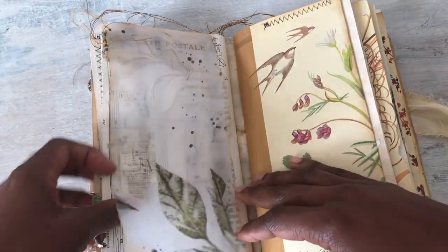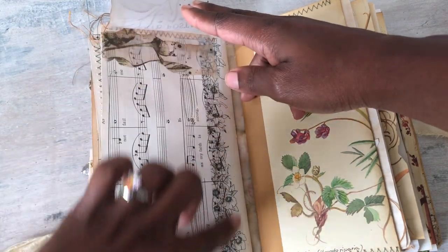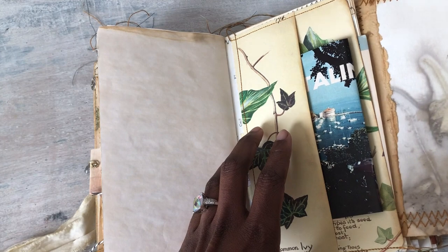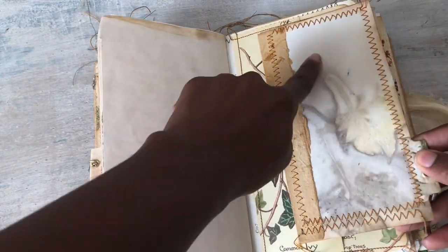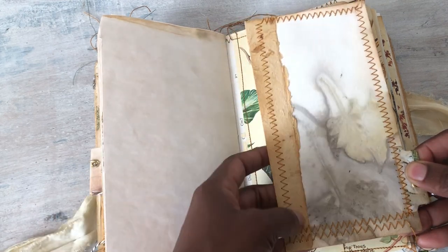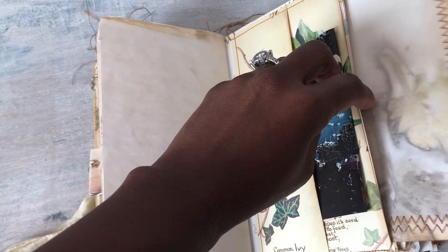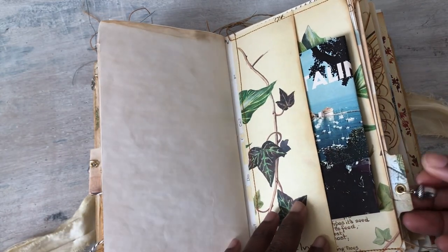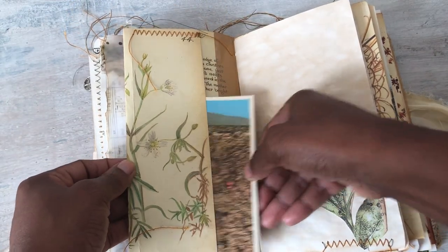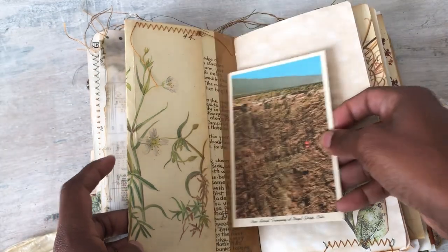Okay, so then you turn it over this way and you have a flip and that pretty washi right there. And here is another tag. And this one is my eco dyeing paper, and this is a piece of the handmade paper, so I just put them together. I thought they looked really nice together. And then you have an, what's that, acorn? And some Edith Holden pages that I just made into a pocket, and another vintage postcard.